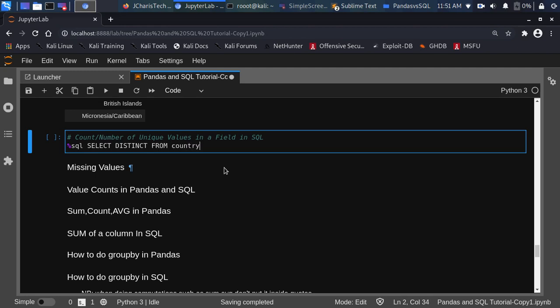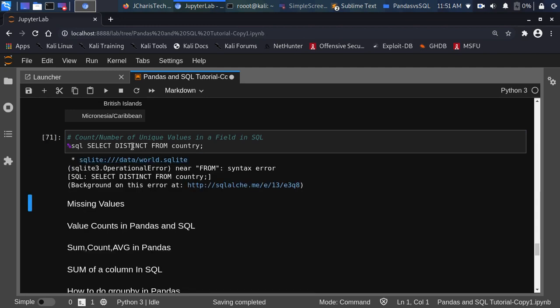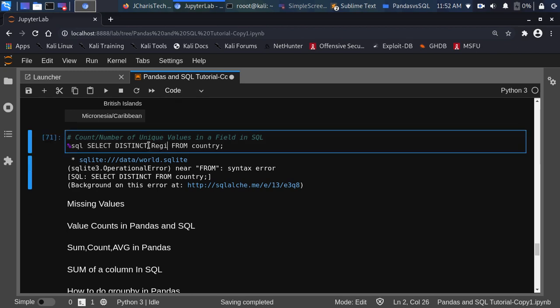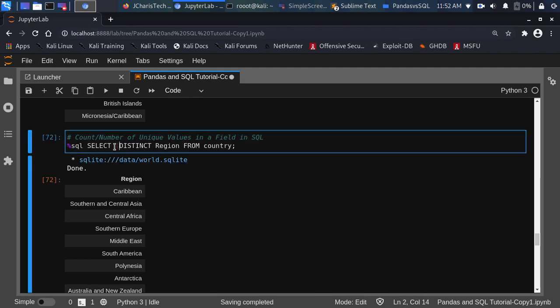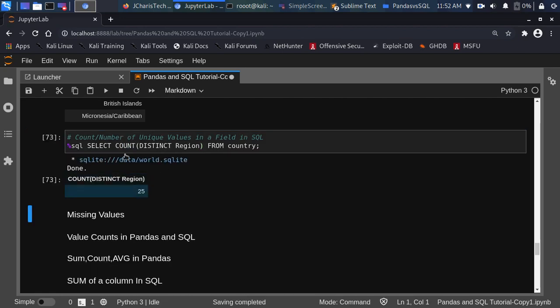So this will give us all of them. Now we need to specify the regions, distinct region, right? Perfect. Now how do I count it? So to count it, just go back again and I'll just pass in my count. So I'm going to count the entire result coming. So count. If I go with this, now it's going to count it and give us the same result, 25, just as we had here, right? Very simple, very cool.